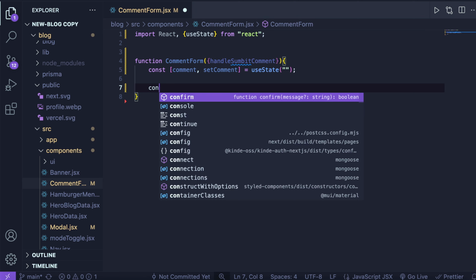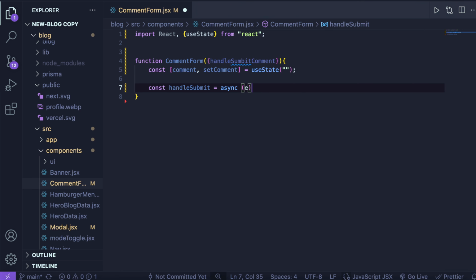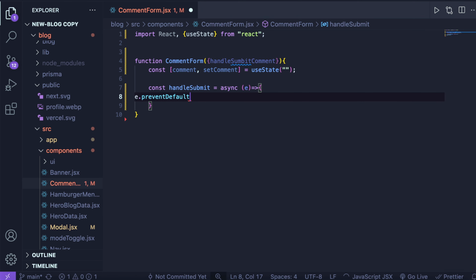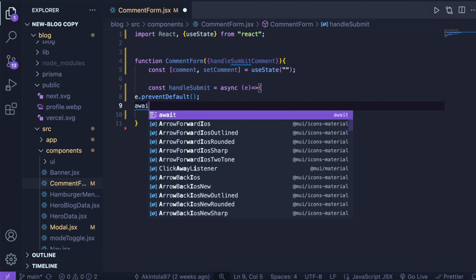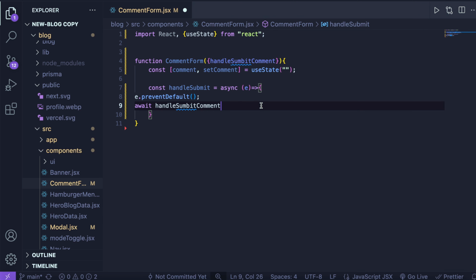So we're going to say const handleSubmit is equal to async e, e.preventDefault, await handleSubmitComment.